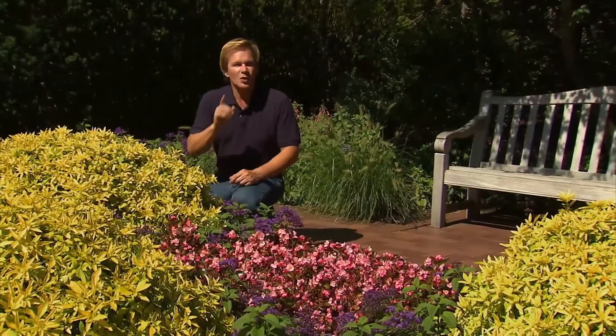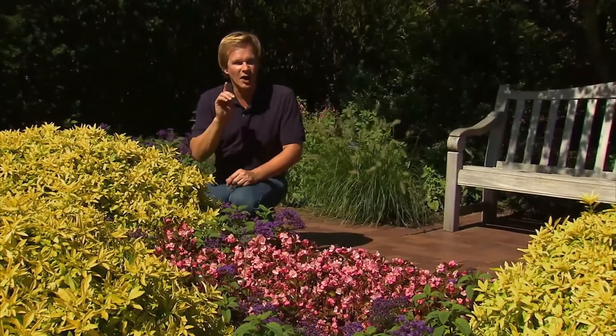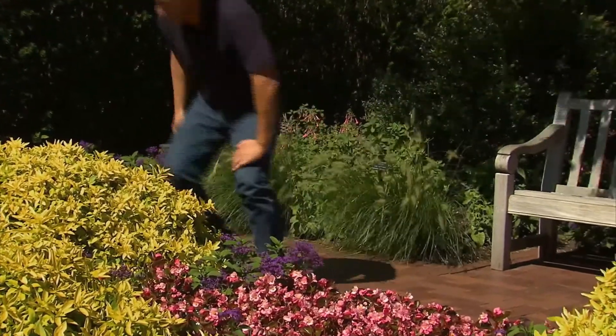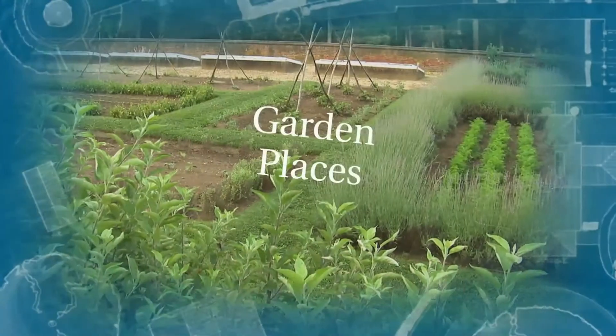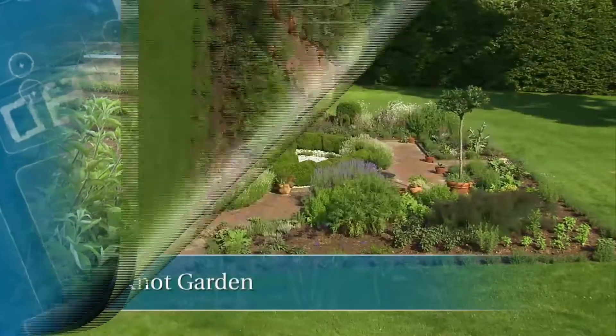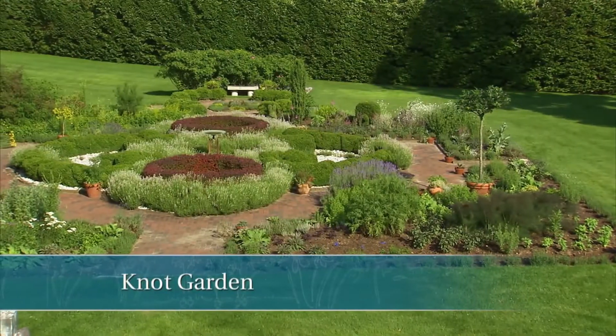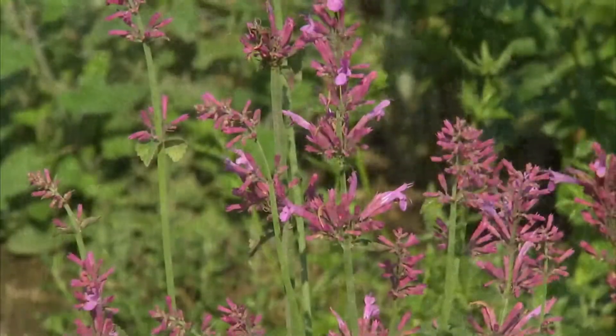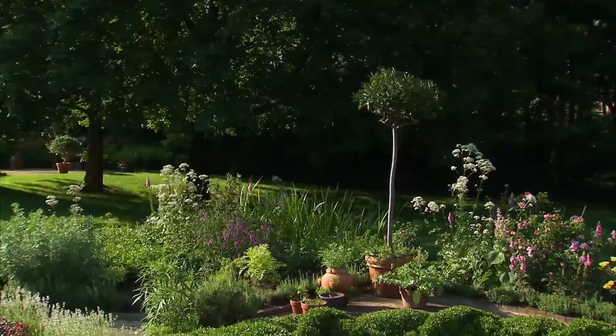Pretty cool idea. So why don't we head to the Hamptons, where I saw another knot garden last year which resonates beautifully with this idea. A garden that has a formal design in a square frame and is grown with a variety of aromatic plants and culinary herbs is often called a knot garden.